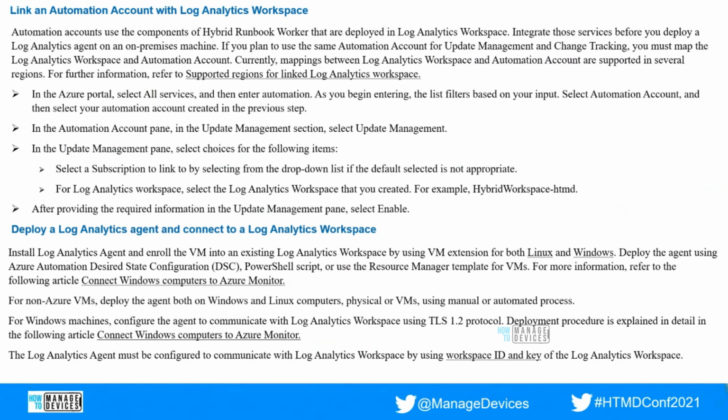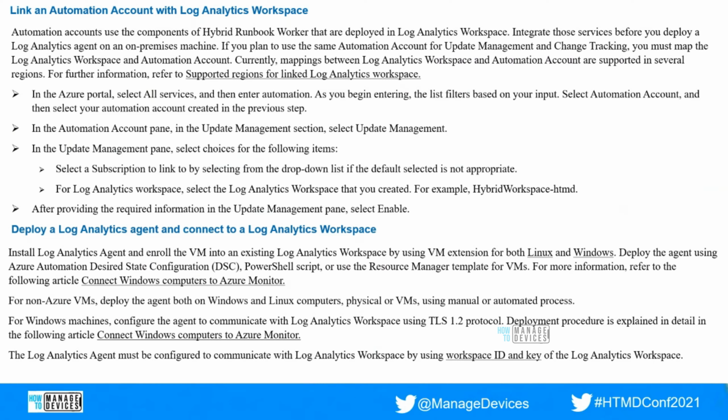This is not a big deal. For example, I'm using hybrid workspace hyphen HTMD. That's my log analytics workspace, and when I click on that, we can specifically get the option to link the account to it.